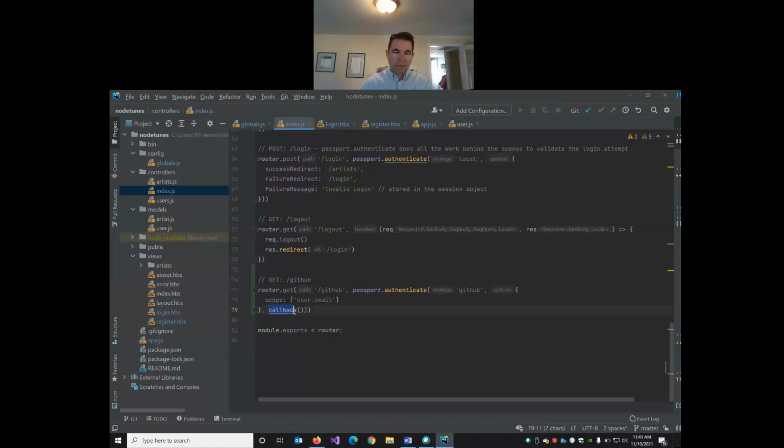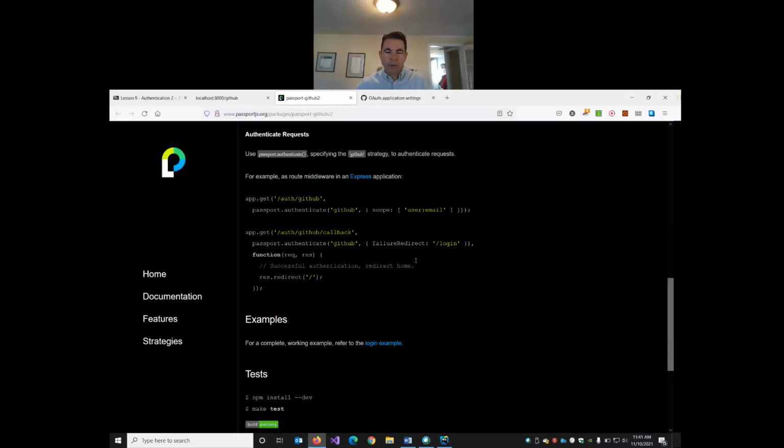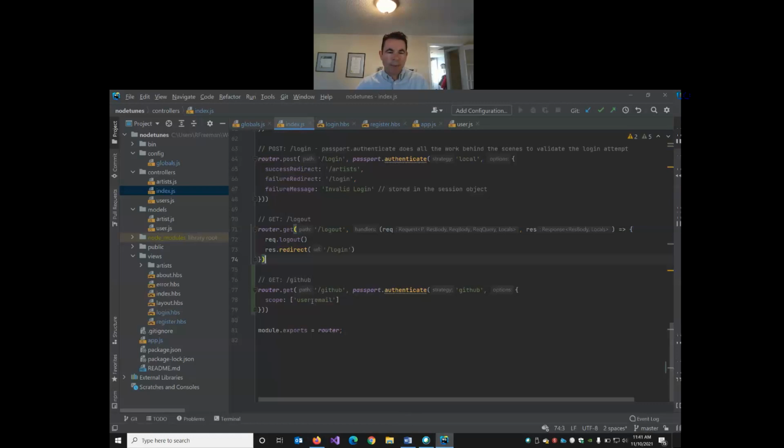No, I'll leave that out. I think it's going to work even without that third option. Yes, user : email. Nice catch, Adam. Thank you. You are an outstanding syntax debugger. So that's user : email.